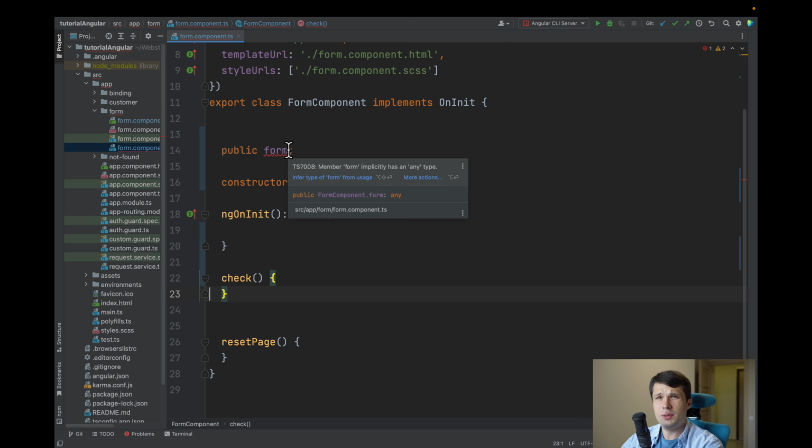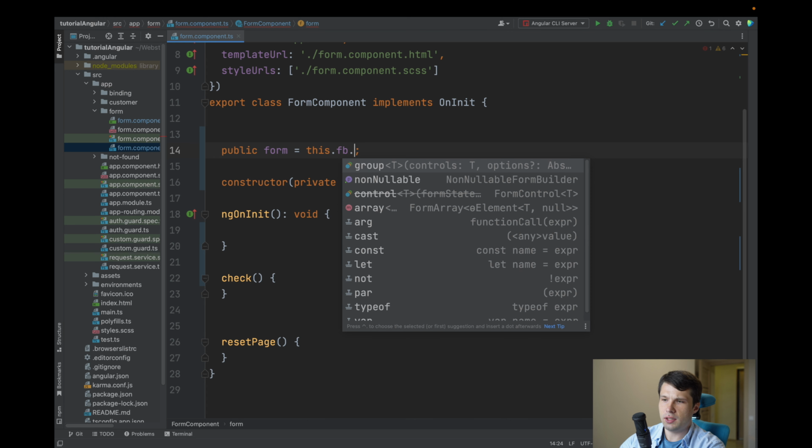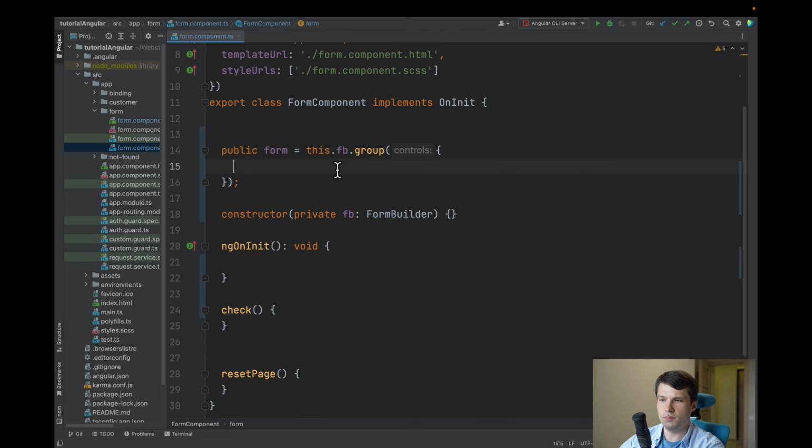First, if you've been developing for a long time, you've probably injected FormBuilder in the constructor and then used it while creating a form. So you would type FormBuilder, create a group, and create your form. Now what you can do is, there is no need to insert it in the constructor. You can type new FormBuilder, and it's the same, but much cleaner because you don't need to import this in every constructor, and it's kind of frustrating.